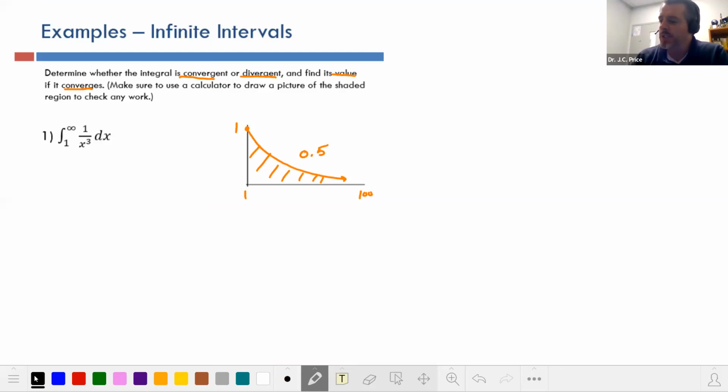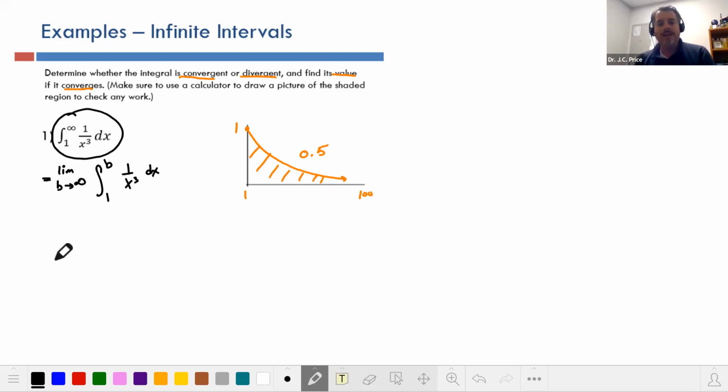So the way this works is we have to turn this beast right here, this improper integral, into an integral that makes sense. How do we do that? Well, we just rewrite this integral as the integral from 1 to b, where we think of b as some number, of 1 over x cubed dx. We're going to evaluate that integral, and then in the very end, we're going to take the limit as b goes to infinity. That's the definition of this type of improper integral. And so let's do it.